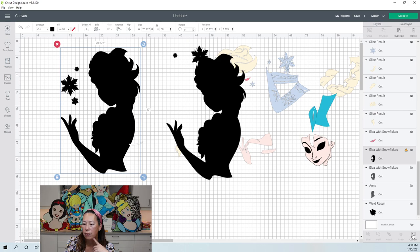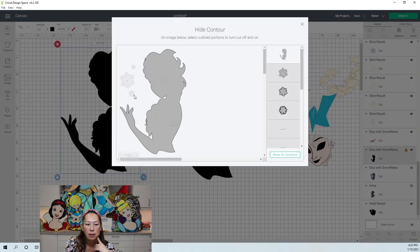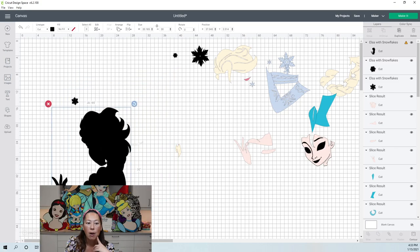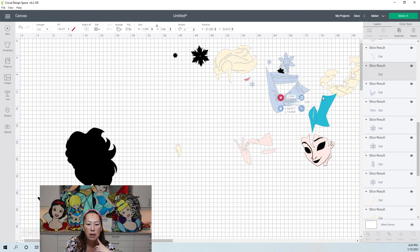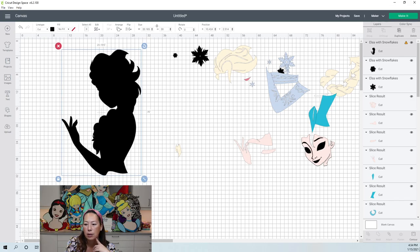Just that snowflake. So contour. Hide all. I want this. I don't want this. Okay. And now all our pieces are separated. Okay, so we still have this one gigantic piece. So there's another thing that I noticed on here. Let's click on this one really quickly and go to contour.